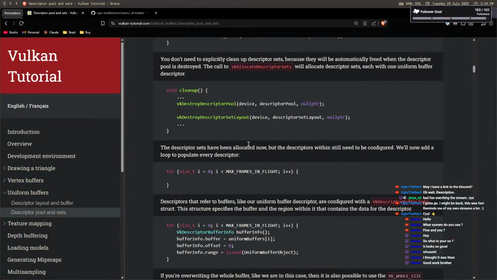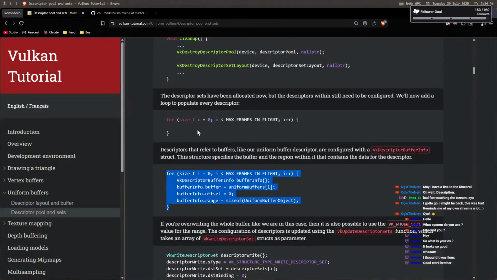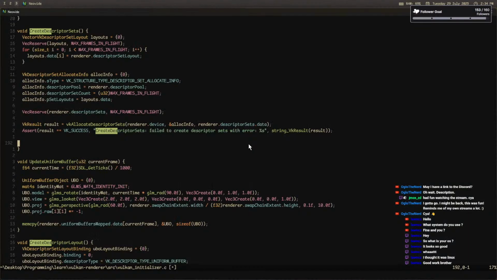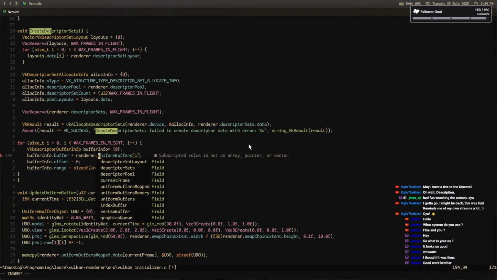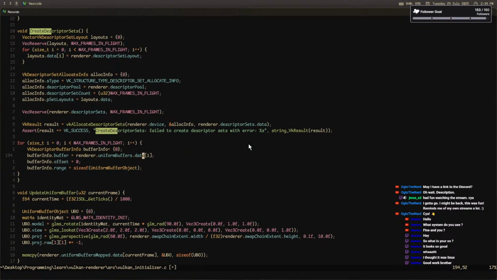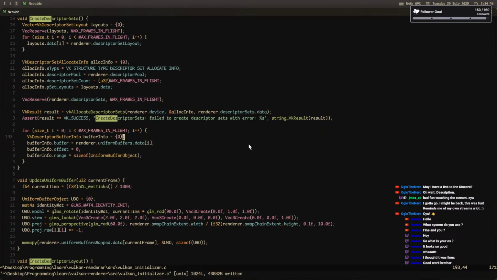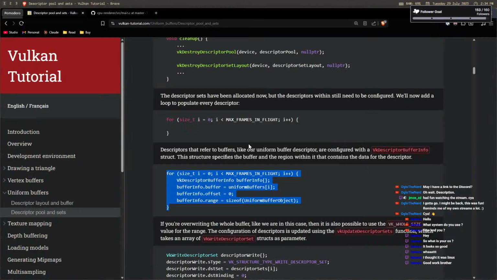Allocate descriptor sets, and then for each of them, descriptor buffer info. Not only that, and then you have to create it, right? So this render dot data, size of range, of course.